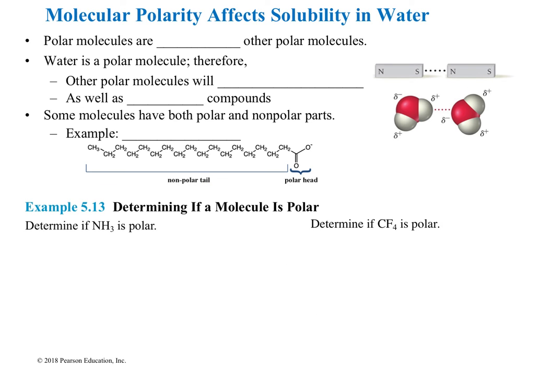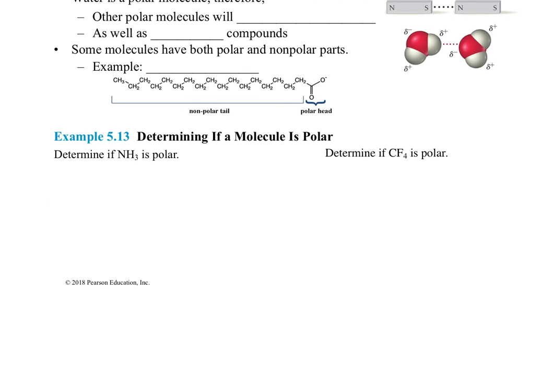So let's practice that. NH3: we have 5 plus 3, so 8 valence electrons. Okay, so that's what it looks like. It's trigonal pyramidal with a tetrahedral electronic geometry. Since it has a lone pair, and it's not one of those exceptions like square planar or linear, this will be a polar molecule.